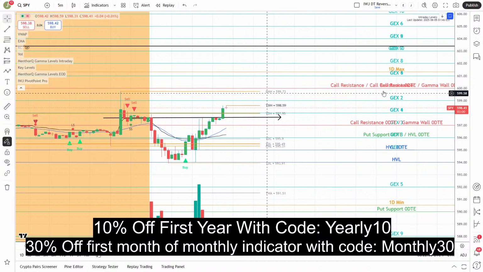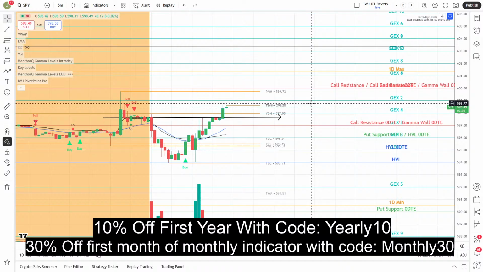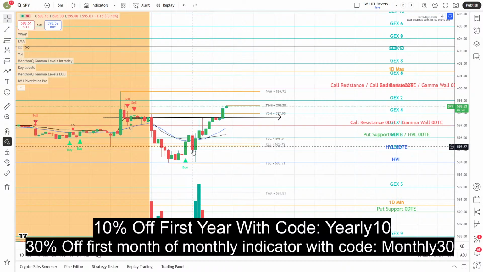On top of the pre-market high, there is call resistance at that 600 level. So we will try to look for one rejection there, see how it goes. They did give us this stop run, which was super annoying. Otherwise, the indicator was spot on for today with the buy signal.